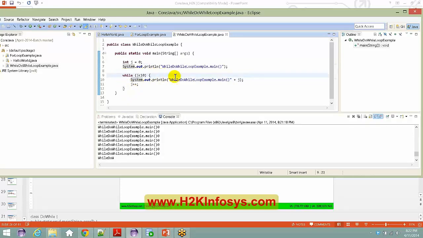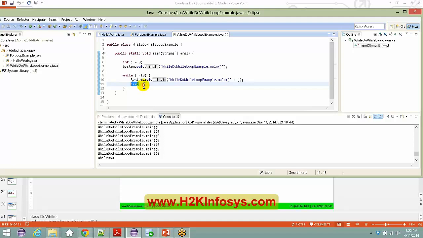So this is what your while loop is, and what condition it checks. If this condition inside the while is true, then only it comes inside and prints some information. Now here my condition is while j is less than 10, come inside this and then increment the value of j.